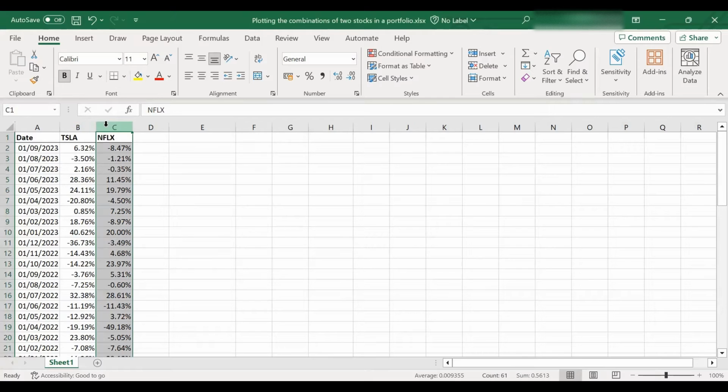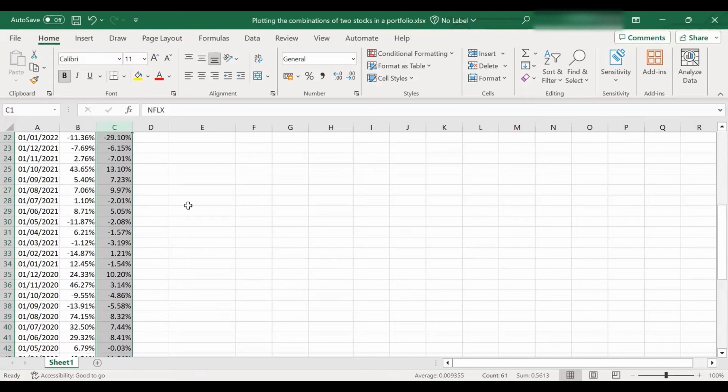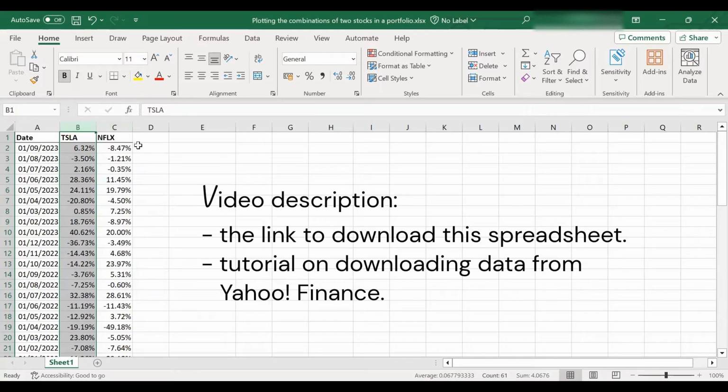And I'm going to be working with monthly returns, and I'm going to use 5 years of data. So that means I've got 60 return observations in total. Again, you could use daily returns or a different sample period. The logic doesn't change really. And I have downloaded this data from Yahoo Finance. First you get the prices and then compute the returns.